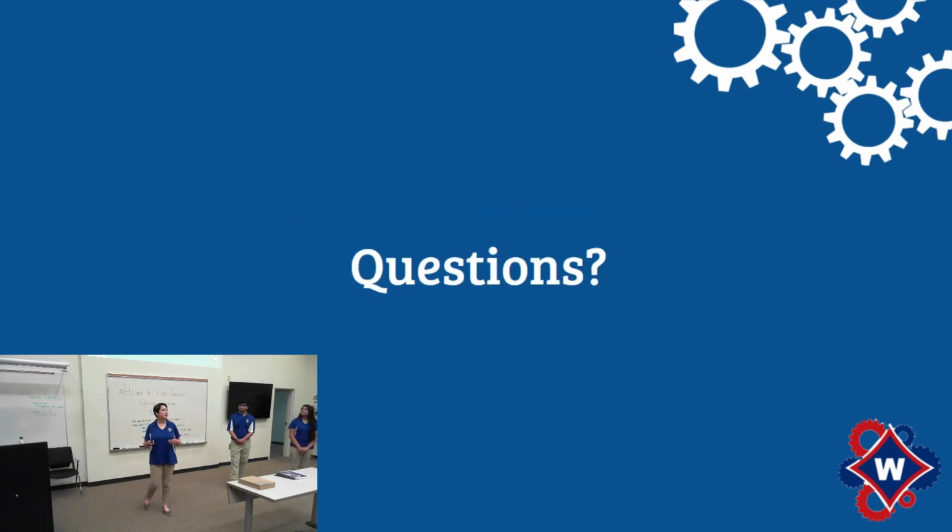Now I'd like to open up the floor for any questions regarding this section or any of the previous sections. Yeah. So doing Chairman's is a pretty big undertaking, a big project. Does Walton have a separate sub-team for that? And what would you suggest for teams that aren't big enough to have a Chairman's sub-team?